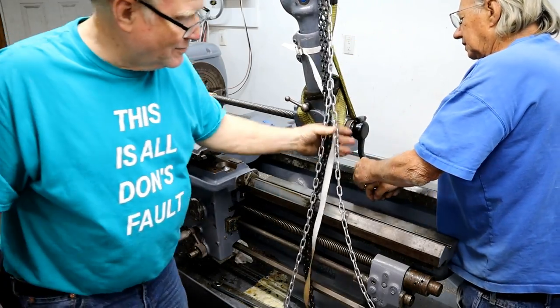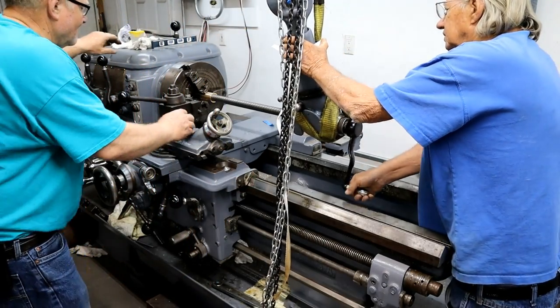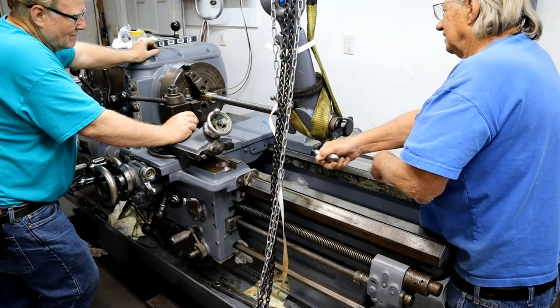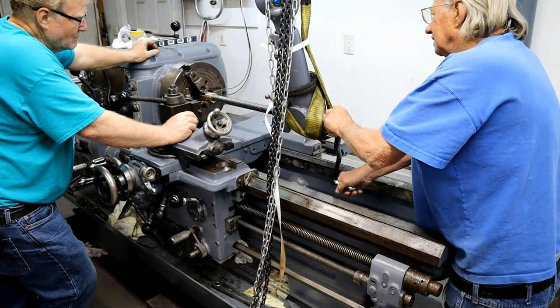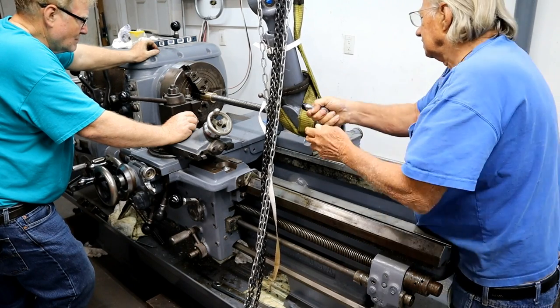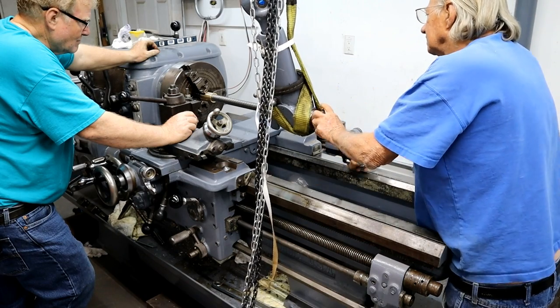Chain every time. No, I could feel the tight spot. Now it's getting loose. That's because it moved the chain. No, yeah, that wasn't it. There's the tight spot right there, and it comes loose. And it's close, but it's still a little tight, probably. It's really close.